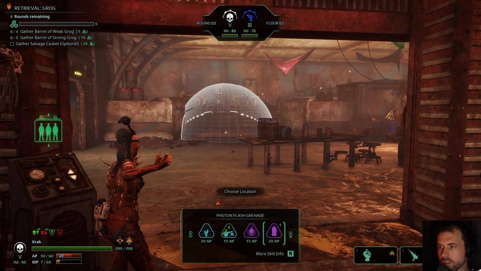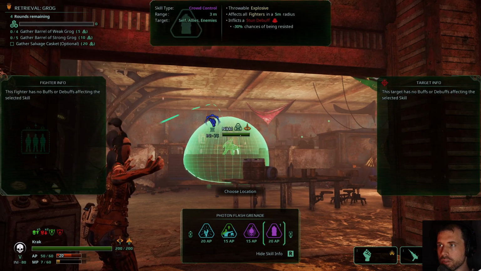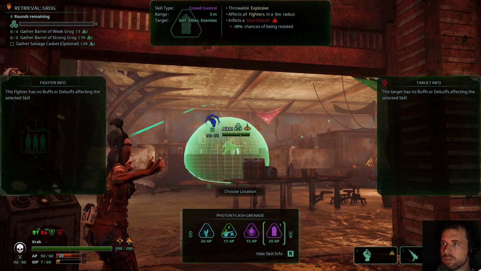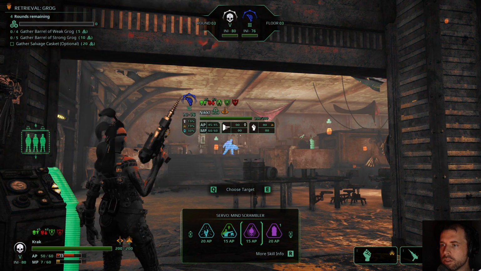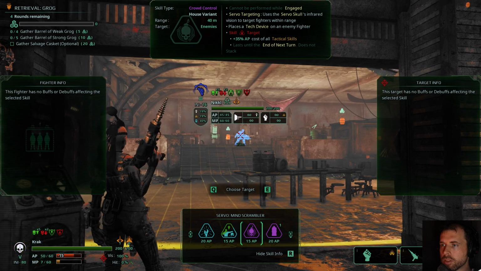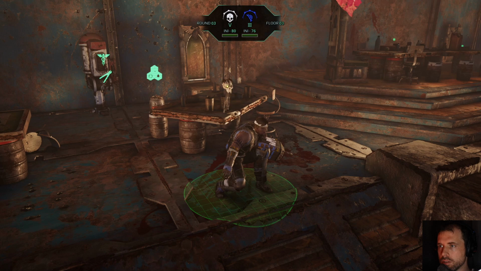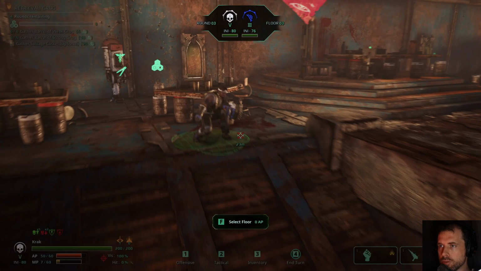Okay, so what can we do to this guy? We could do this, which is inflict stun debuff. Minus 30% chances of being resisted. We could mind scramble him. I think a mind scramble seems like a solid choice here. Go get him, little Scully. Beautiful.